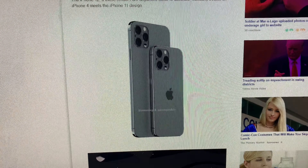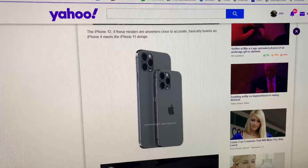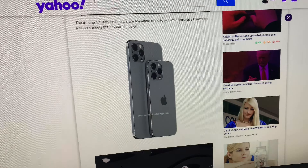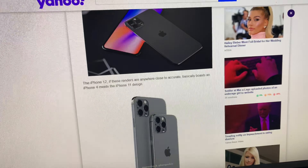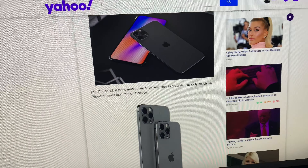If there is a 1 terabyte model, my guess is it's going to be $2,000. The vast majority of these people can't afford this stuff, so what do they do? They go buy Cherry Mobile, Oppo Find X, Huawei, and all that. There's one for everybody — that's the beauty of the Android market. Everybody's got a phone.